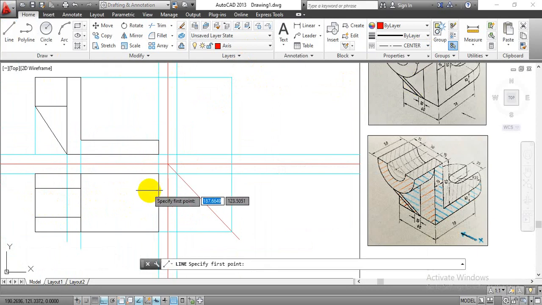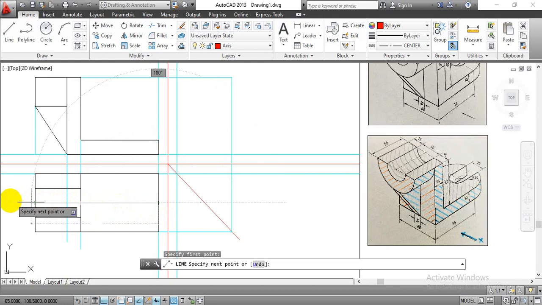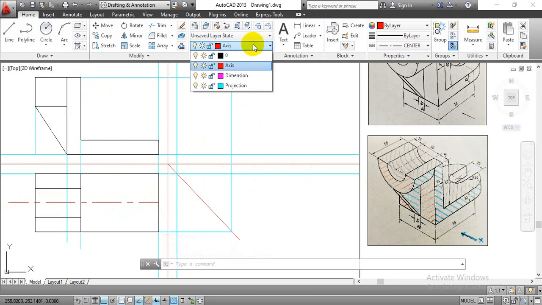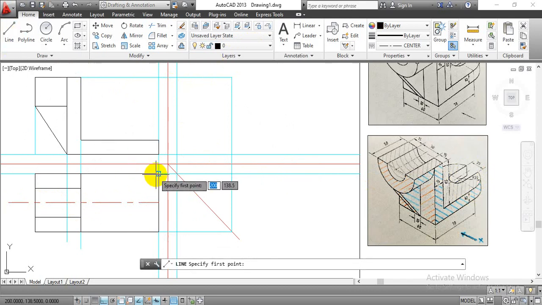Go with the line command and we can select midpoint to have center line over there like this. So this will be the center line. Okay, but we want that curve for the radius equals to 30. Now to have that, we can draw a object line from this corner for the length is equals to 30.